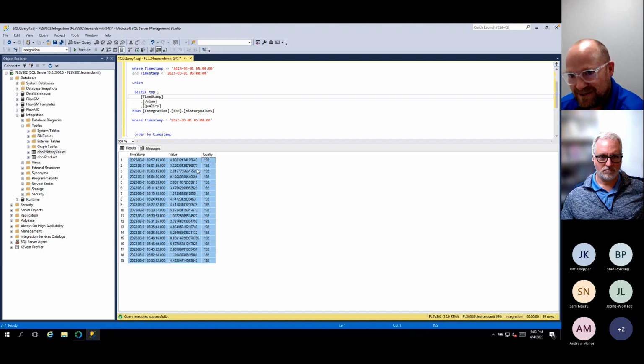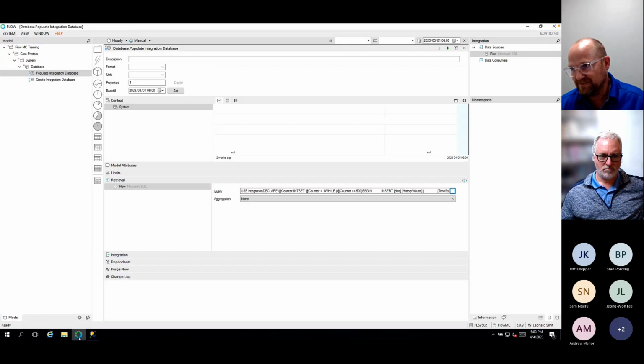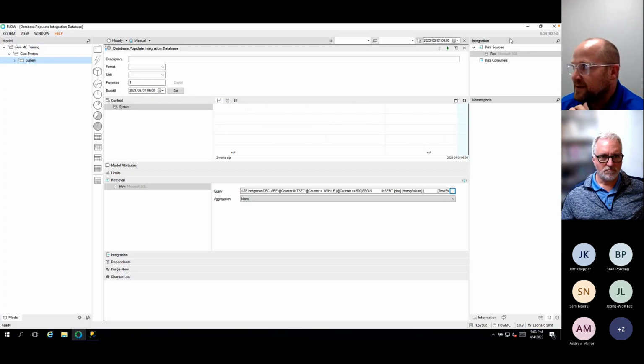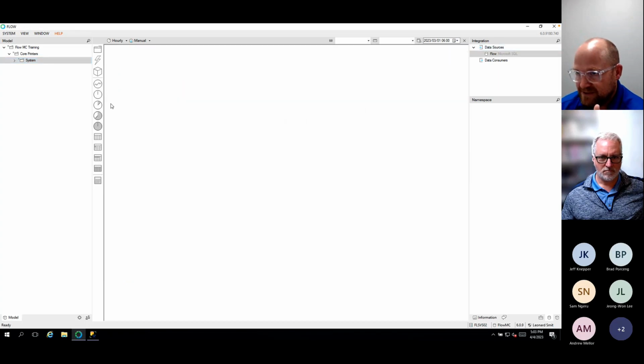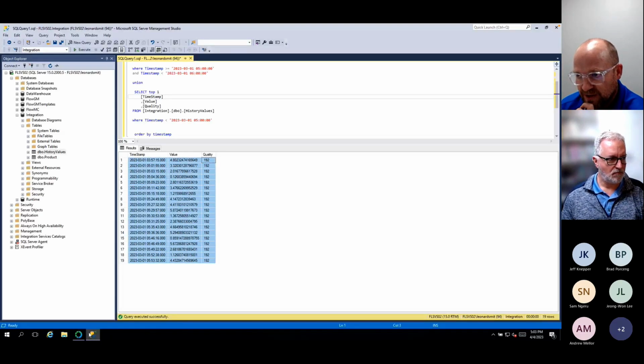How do I put this to Flow? Okay. So I'm happy that my calendar is configured correctly. I'm happy that this model that I've imported generated the database. It also generated the dummy data. Now what I need to do is connect to this data source. This data source is called integration.